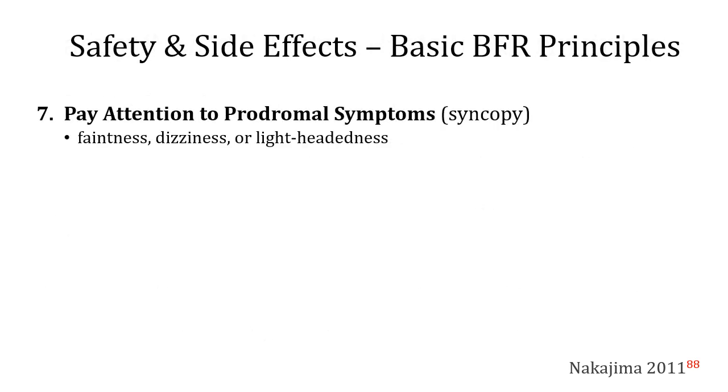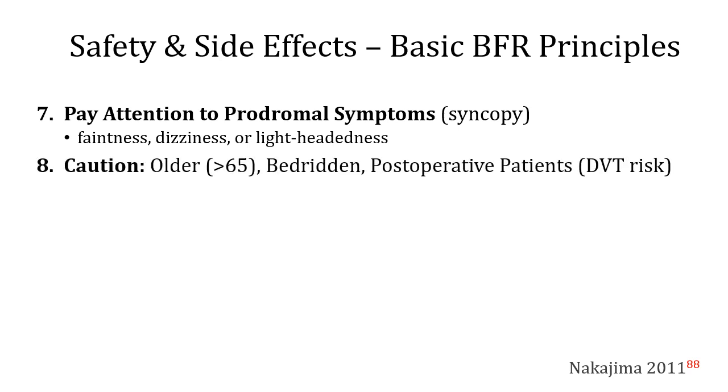Okay, number 7, pay attention to prodromal symptoms, which are those symptoms that can lead to potential syncope: faintness, dizziness, lightheadedness. Patients often look a little bit pale. They get a little bit quiet. You want to be paying attention to these as the sets go on and the exercise duration increases, as well as the intensity. Continue to monitor your older adult and your bedridden and/or post-operative patients, not only because of their hemodynamic responses, but also the increased risk of DVT that comes in the post-operative patient.